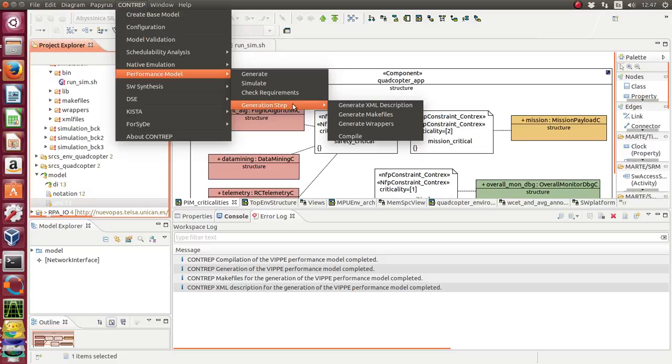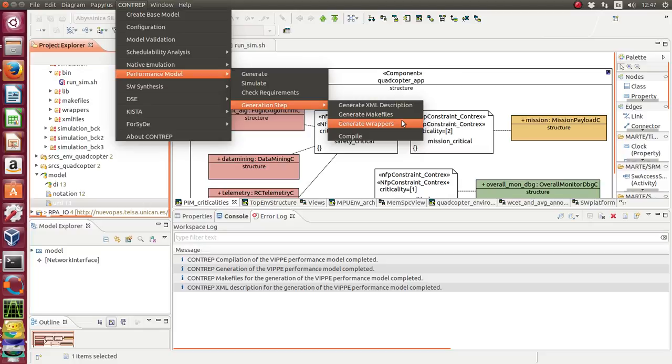As we can see here, it is possible to trigger every single generation step. We have 4 generation steps. The first one is the generation of the XML counterpart of the UML Marte model, the description of the makefile infrastructure, and all these things are being generated, especially the XML.